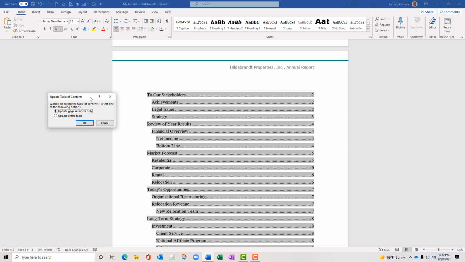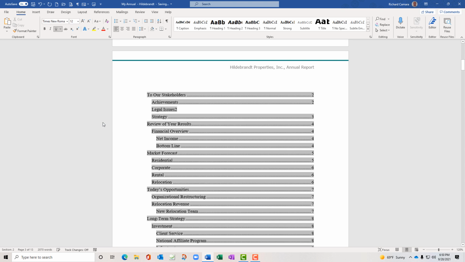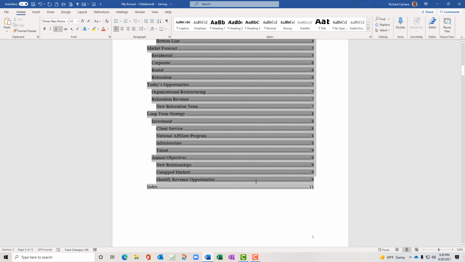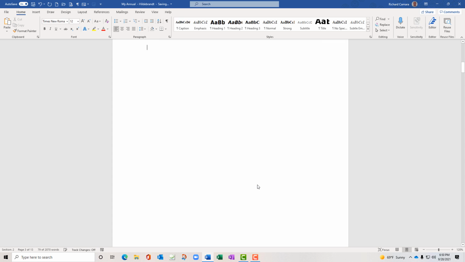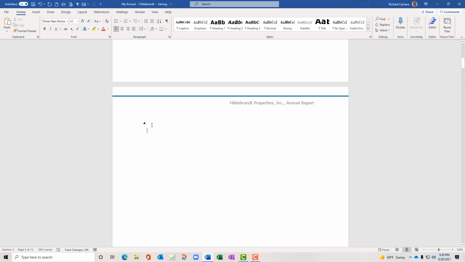And then when you add other documents into the file, if they're using those heading styles, then you can update the entire table. That way, depending on what page numbers they fall under or where you place it, the whole table is updated based on the inserting of the other document. Pretty fantastic. So let's go ahead and delete this table of contents. And I'll make sure that the whole thing gets out of here. And we'll begin on that page.